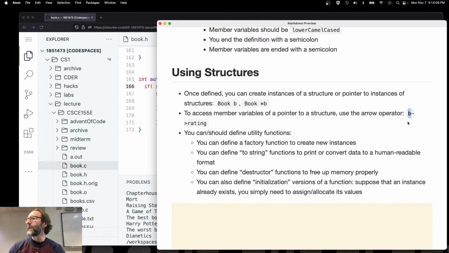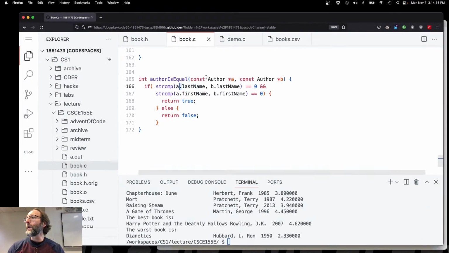To access member variables of a pointer to a structure, use the arrow operator. Which one do we have? Is that a regular old structure or is that a pointer to a structure? Pointer. So do I use the dot? Nope, I use the arrow. There we go. Arrow, arrow, arrow.